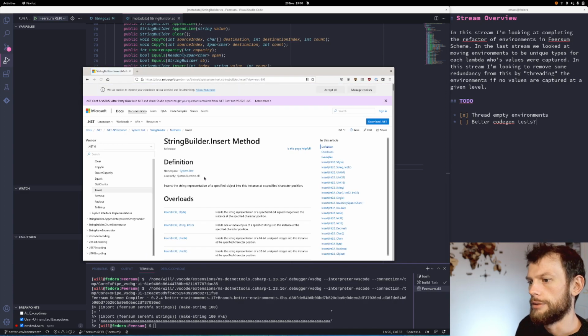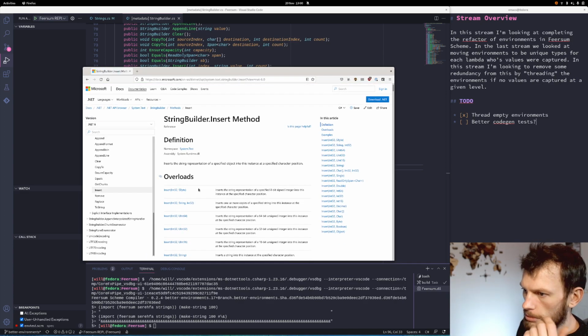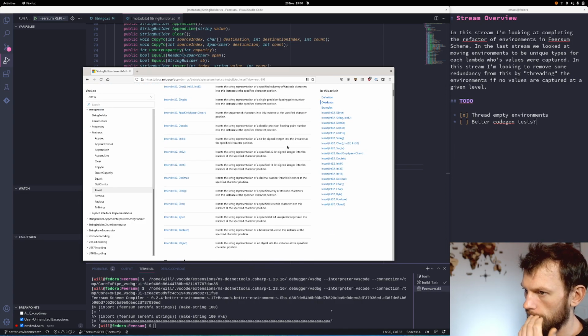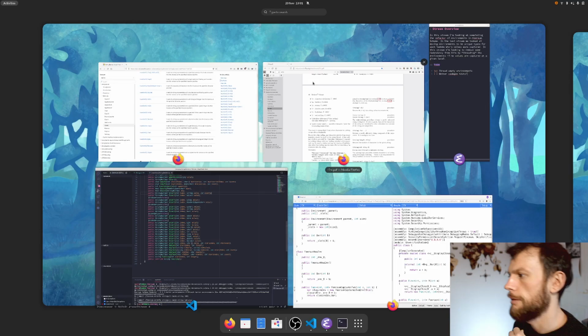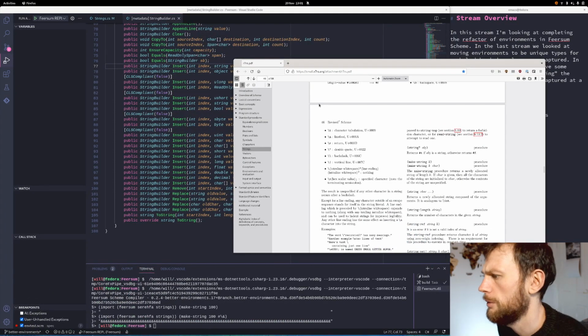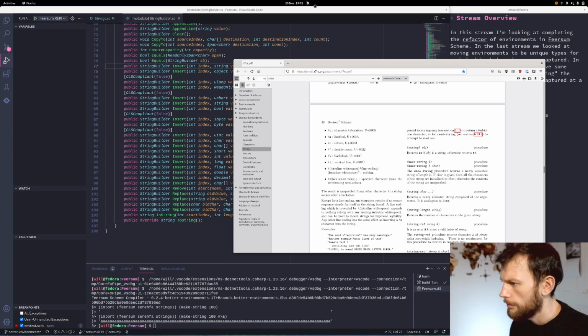StringBuilder insert: inserts the string representation of the specified value into this instance at a specific character position. Do we have the same kind of equivalent API?